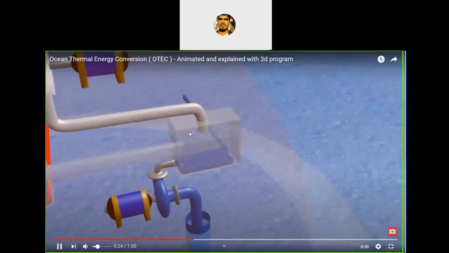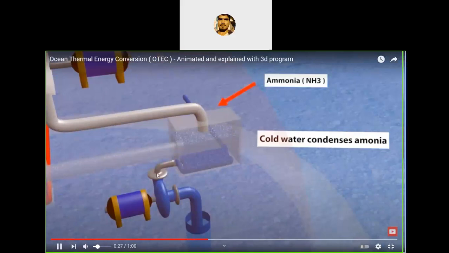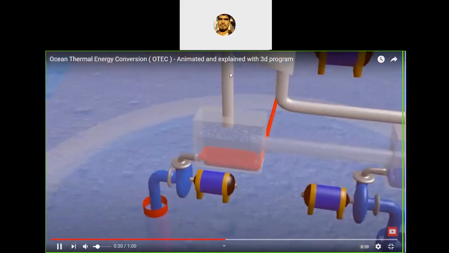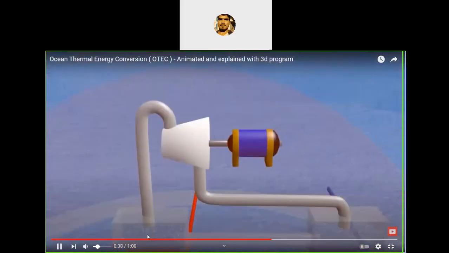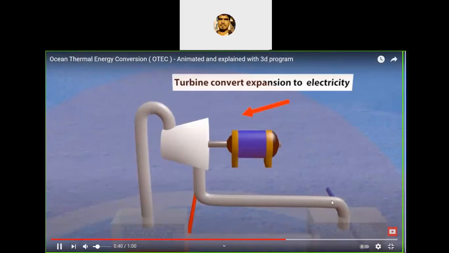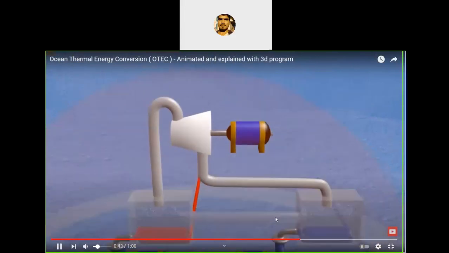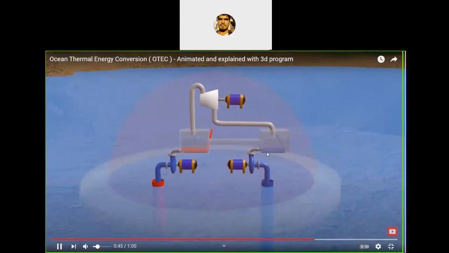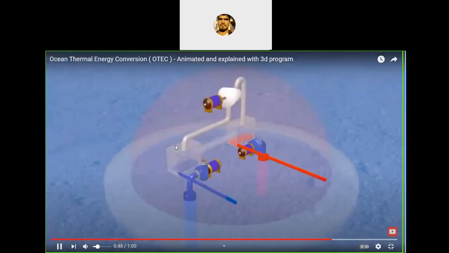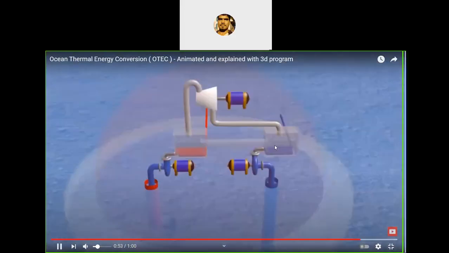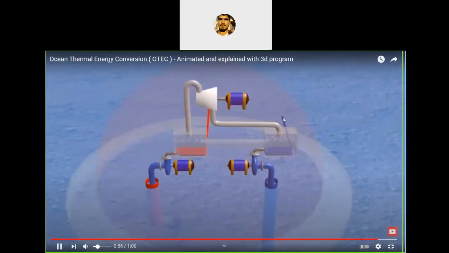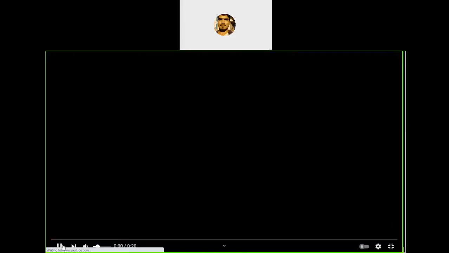The condenser is completely surrounded by cold water, and the substance we are using is ammonia. The evaporator coils are surrounded by the top layer, and these coils are closed. And this is the turbine. The ammonia gains energy there and runs the turbine, and after running the turbine, it goes into the condenser, where it loses the energy. This is a closed and continuously operating system.